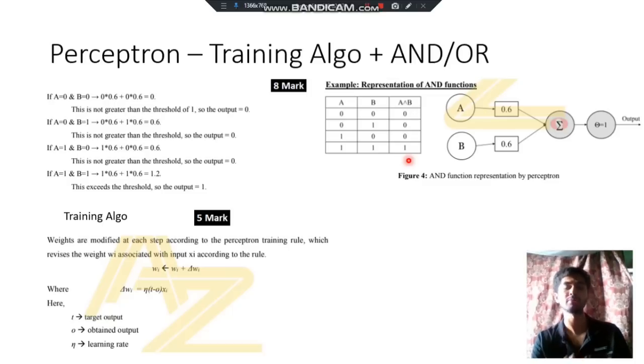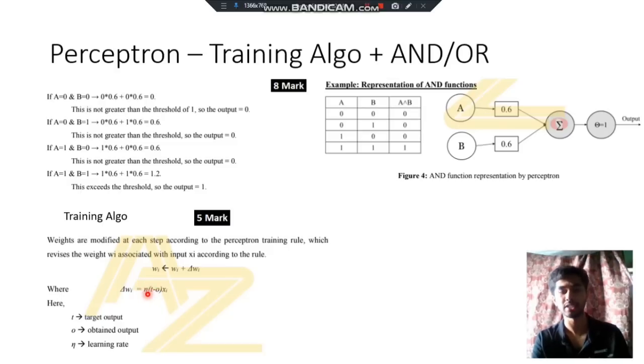If it is not, you have to apply another formula, which is wi = wi + delta wi. For more information, watch the theory, we have made that. For training examples, you just have to update the weights, that's all. And what is the delta w value? Delta wi = n (t - o) xi.